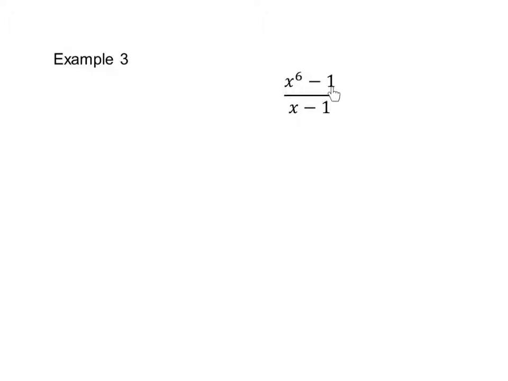Now, as we learned from the previous examples, we know that this exponent has to match this exponent. So we need to rewrite this 1 such that it is something to the power of 6. That is pretty easy because we know that 1 to the power of 1 is 1, 1 to the power of 2 is also 1, 1 to the power of 3 is also 1, 4 is 1, 1 to the power of any number is always 1. So we can always rewrite this 1 to any power we want at any time.